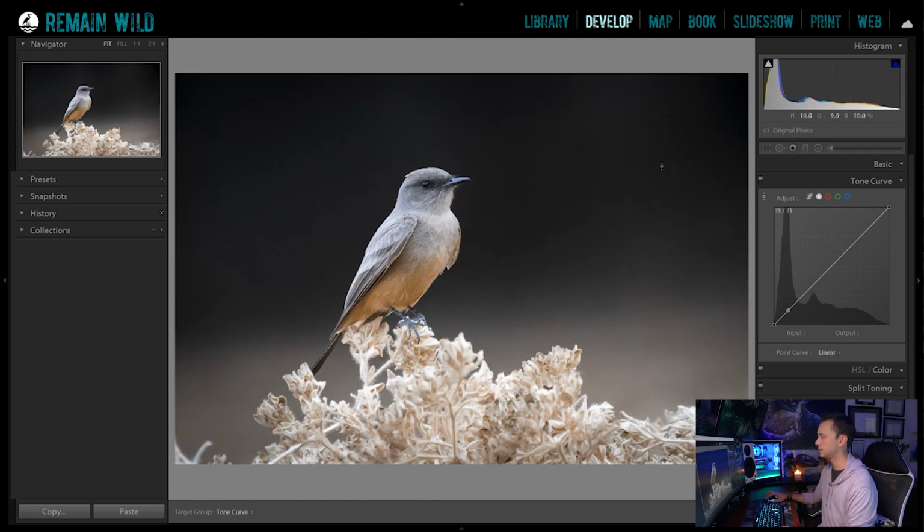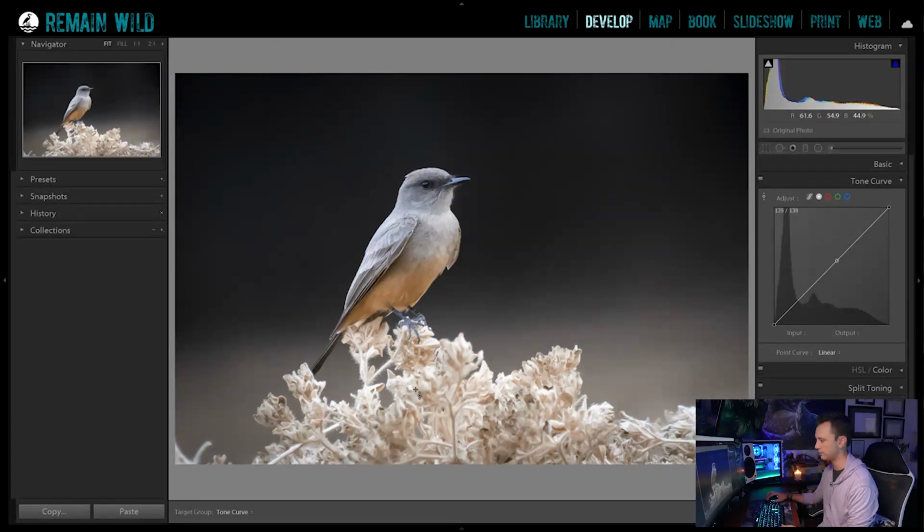You just click it and then go into your photo here, and anywhere that you click and drag, it's going to adjust that area of the photo. So see where the point is on the actual tone curve there? Here, let me reset this. As I drag my point around on the actual tone curve box, you see how that point moves around up and down the line? It's telling you what area of the curve you're looking at, like where your pointer is, where your cursor is, okay?